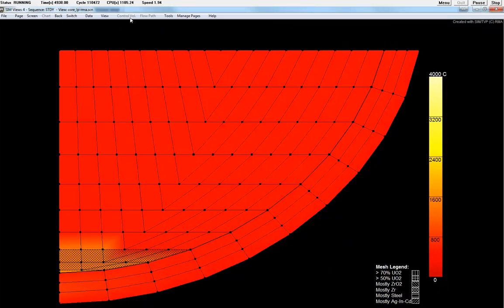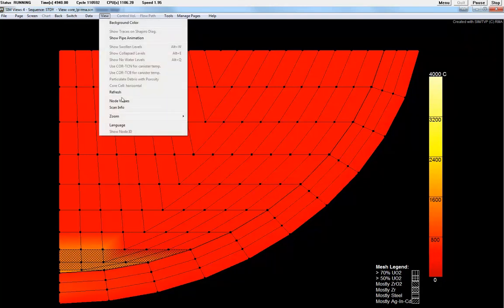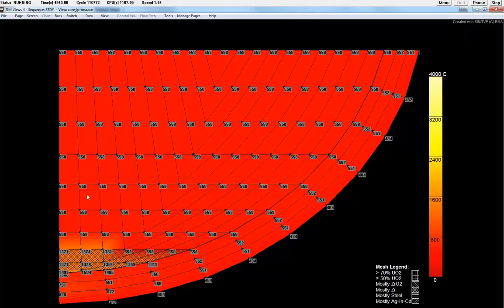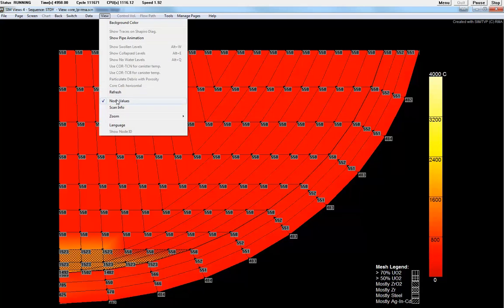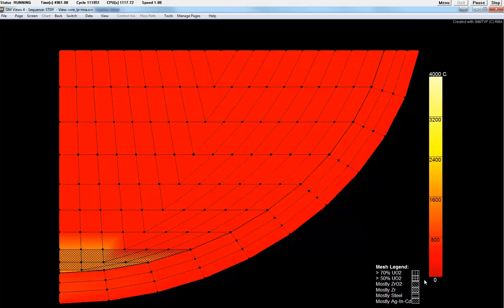You can also show the node values for the lower plenum. There's a legend here to tell you what is being indicated in the lower left of the lower plenum here.